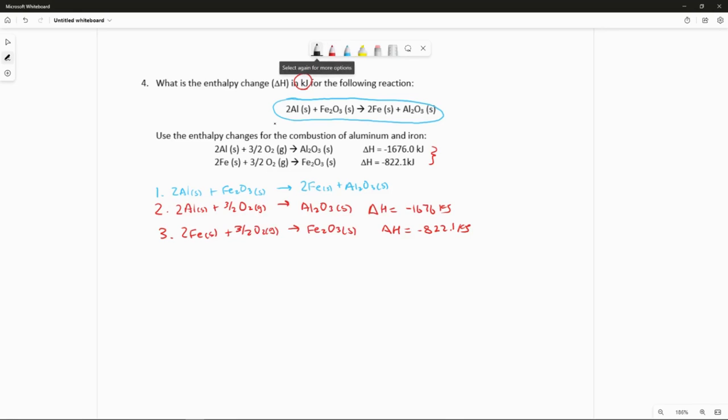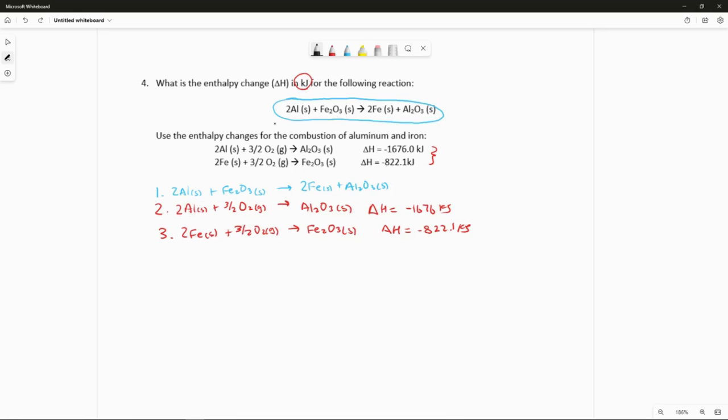Alright, so first we want to make sure that we have all the equations written correctly, and then we want to look at our blue equation, the base equation, and see what we can do to the red ones, number 2 and number 3, to make it into the blue one. Let's take a look at number 2 first. We have 2Al on the left and Al2O3 on the right of the arrow. Because the blue equation does not have any O2, we know that's going to cancel out in the process of balancing. That means for now, we're going to leave number 2 untouched, and move on to number 3.